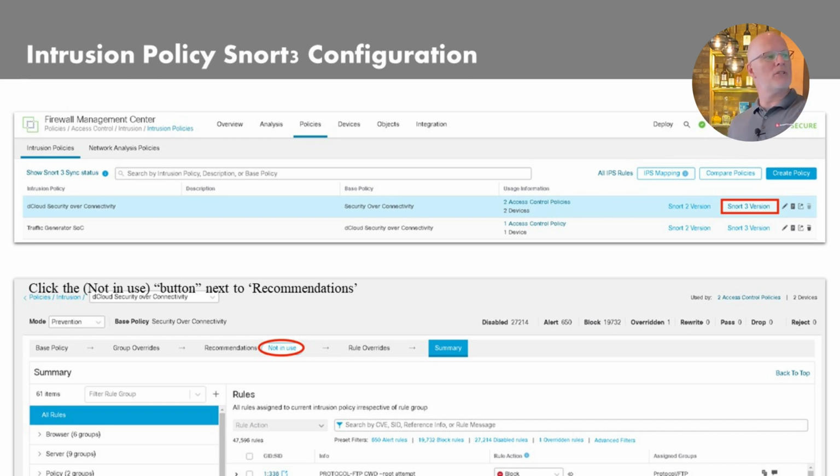When you come in here, you notice that as we go through this little flow, recommendations is not in use. What is recommendations? I'm glad you asked. So recommendations is this. We've done our discovery policy. We've learned our contextual security database. The FMC knows everything that's on your network: hosts, users, applications, in particular hosts and applications.